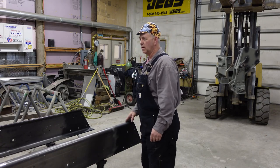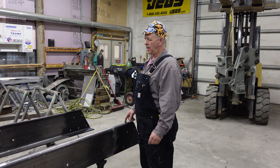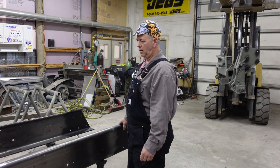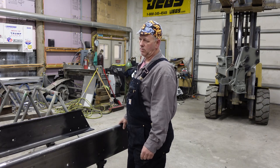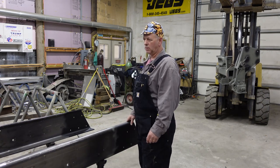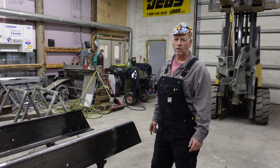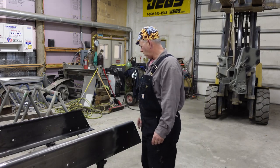As long as this frame is, there's a lot of give in it. Not that it's really going to make any difference when you start pulling in and out of cornfields and bean fields and stuff, or even just pulling into a truck stop. But this is the way I'm going to do it. So we're going to get at it.